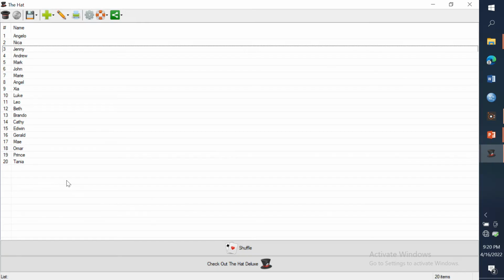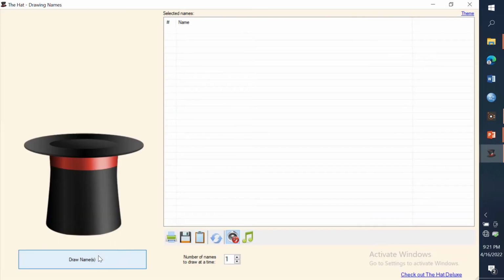On this application, we simply have to input first all the names of the members of the population. And then after that, click the hat on the menu bar and then draw names.